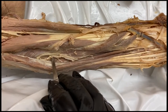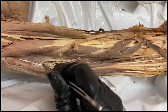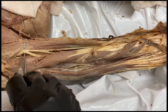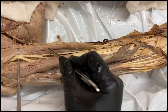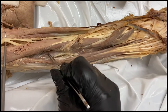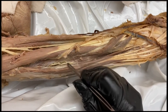Right next to the PIN, that's the posterior interosseous artery that we saw from the opposite side — it came through that little hole in the interosseous membrane. To recap: the radial nerve splits into superficial and deep radial nerves. The superficial stays just deep to the brachioradialis. The deep innervates a couple muscles, goes deep to those muscles, pierces and innervates the supinator, and turns into the posterior interosseous nerve.